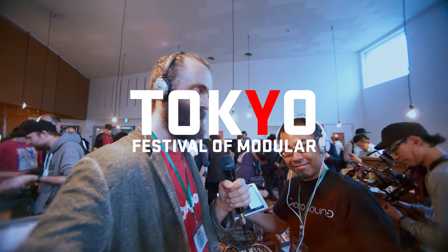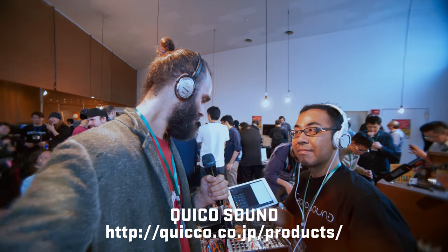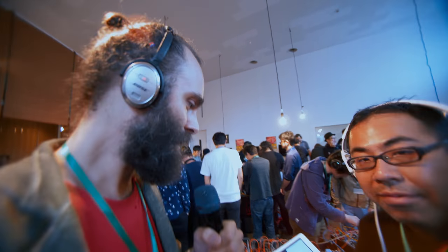Yeah, I'm right here at Tokyo Festival of Modular with a small company called Kikko Sound, and they've made this little module that takes Bluetooth signals with their accompanying app. And yeah, I'd like you to tell me all about it. It seems like a very good idea to do this. And if we do it in Japanese, it's okay. Yeah. Okay. So, please. Yes.